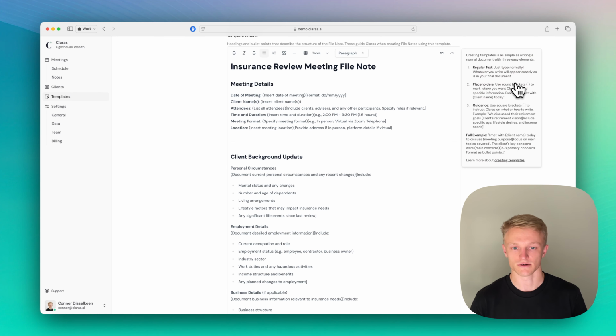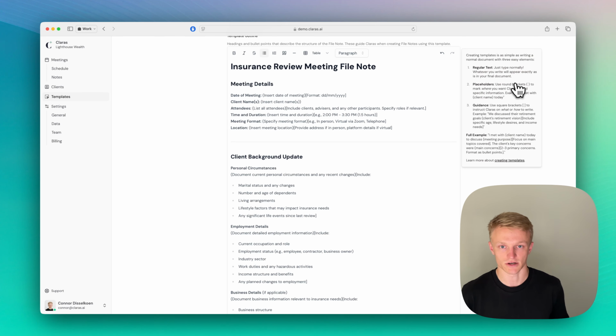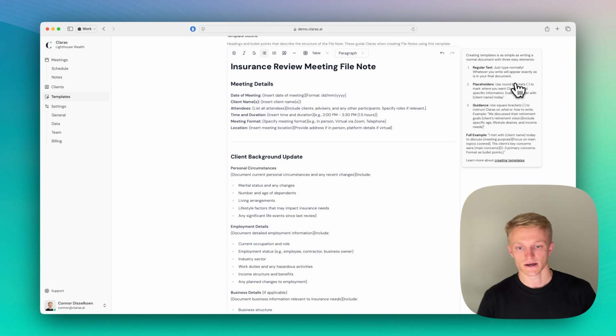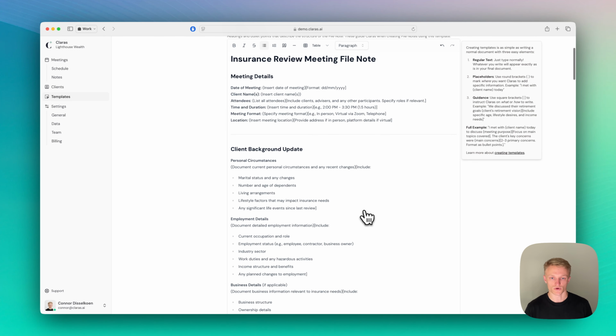And this is to really refine instructions on how you want Claris to generate that particular section. So if, for example, you want something to be formatted in bullet points, you can put that in the instructions and the guidance. If you want more detail on one particular section, you can go into there and specify that.